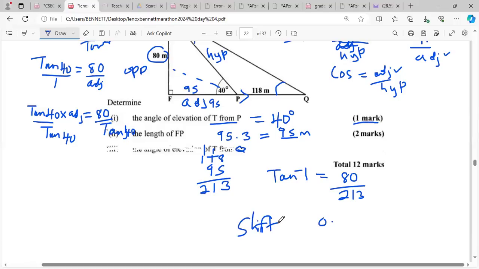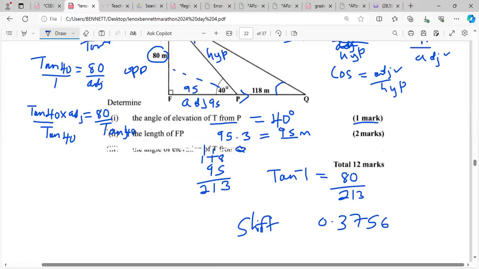Somebody do it for me, please. 80 divided by 213. I'm doing it, but I'm getting an error. No, just press 80 divided by 213. We want that part first. Okay, 0.375. Yeah, 0.375, and you can go on and on. We can probably take the first four.